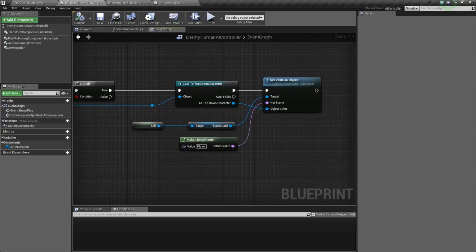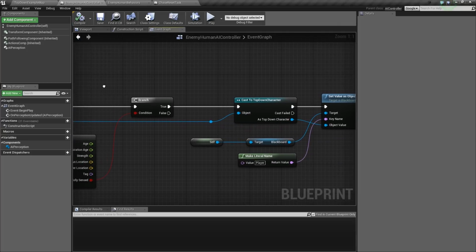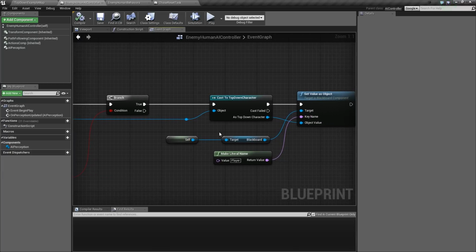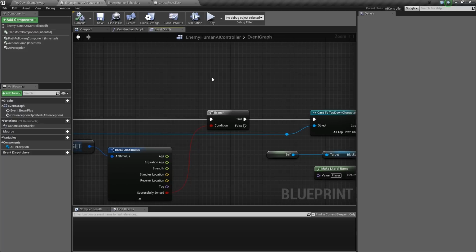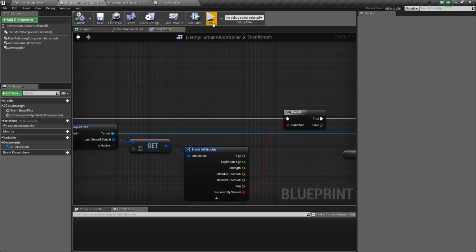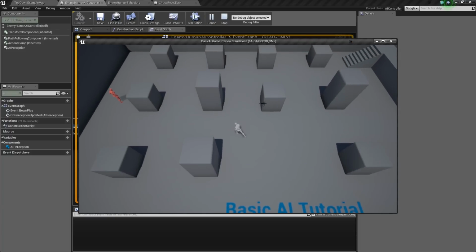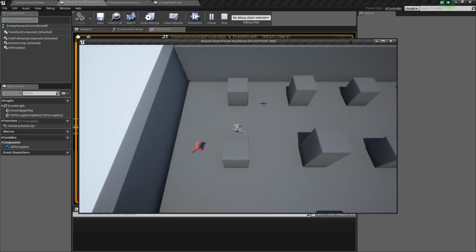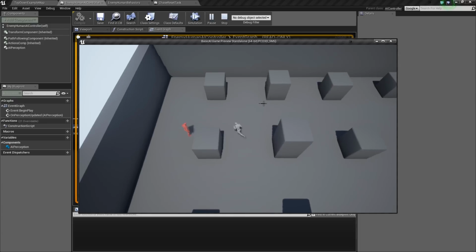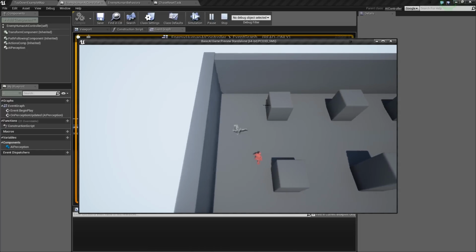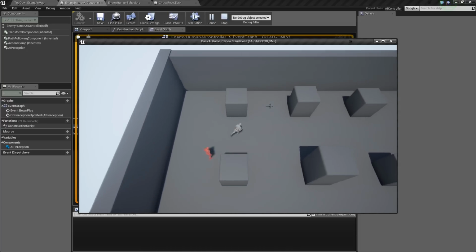We'll compile it. And in theory, if it has perceived our character, if it has sensed them, it will do the same thing pawn sensing did. It'll set the value, and then we'll be able to take off. So let's see what happens. We click play. We go running. And it senses us. Of course, it ran into us, so. But it's us now. It has stopped doing anything. It doesn't know what to do anymore.